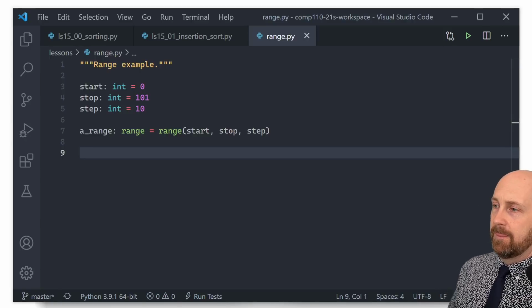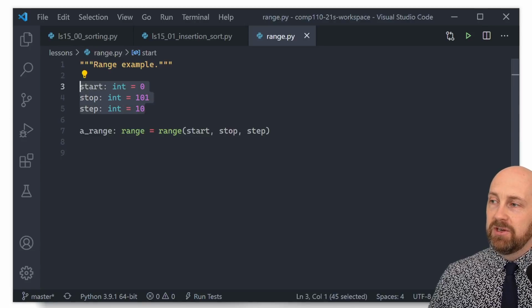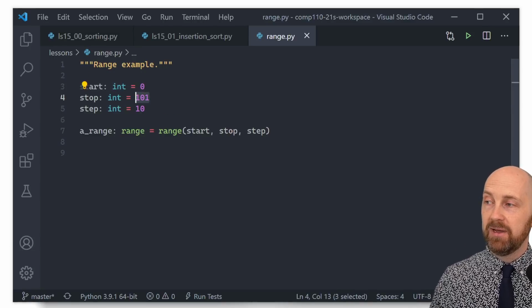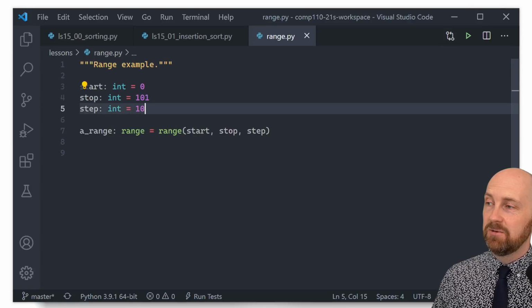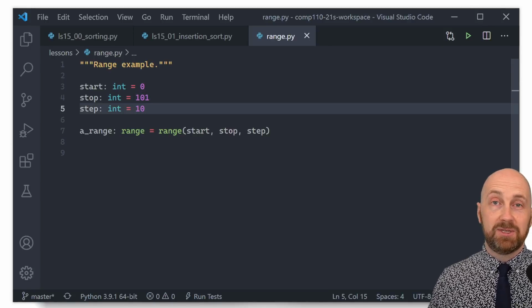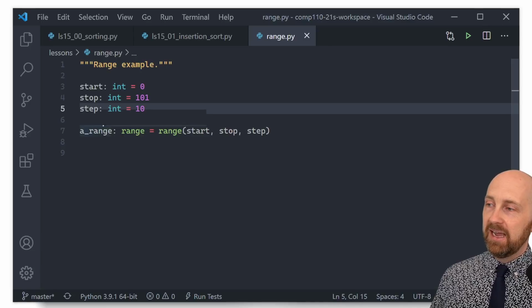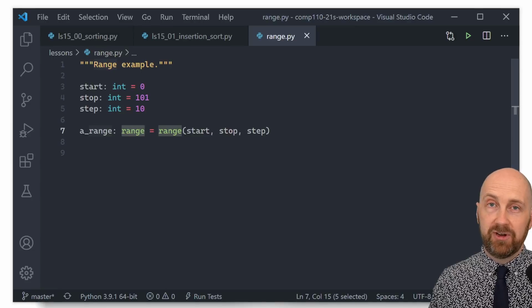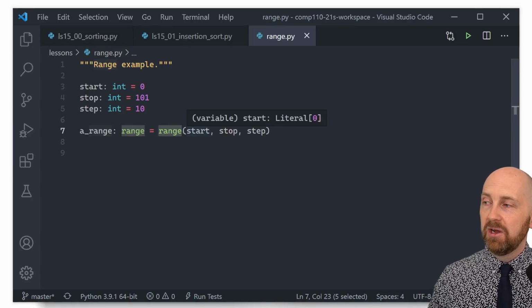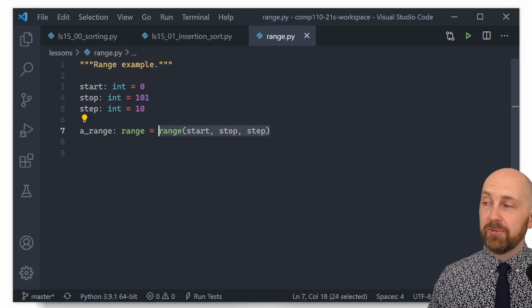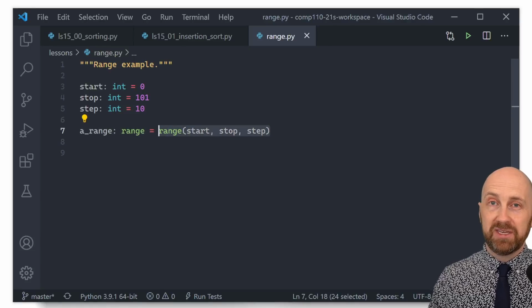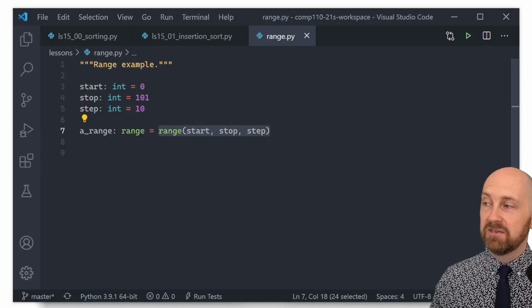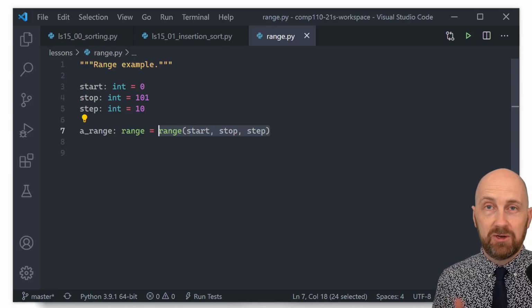And what we're going to do is set up some variables. Notice we're going to start with a value of 0, stop at 101, not inclusive, and have a step of 10. So we expect this to be 0, 10, 20, 30, right? I set up a variable named arange. Its type is range, which is a built-in type, just like integers, strings, and lists. We'll learn that there are other ways to construct range objects, but the most explicit way, where we specify each of these 3 properties, is to give it as arguments the start, the stop, and the step, which are just the integers that control the characteristics of this range.